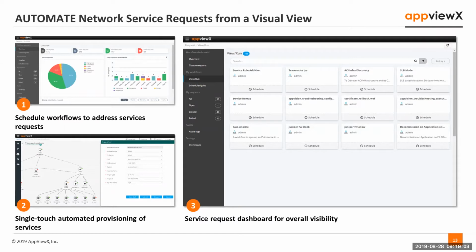Now, lastly, the automation component. Once individual service functions have been designed in the visual workflow palette, they're then available as individual catalog items in the service inventory. And those individual catalog items within the service inventory are then extended through the web user interface, through the REST API, to your consumer group.